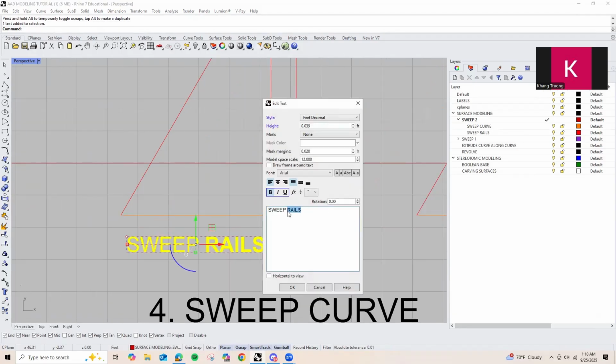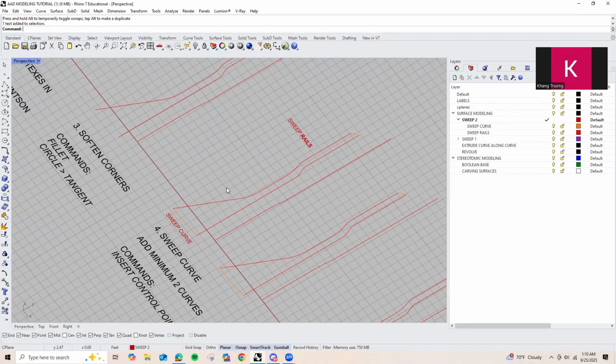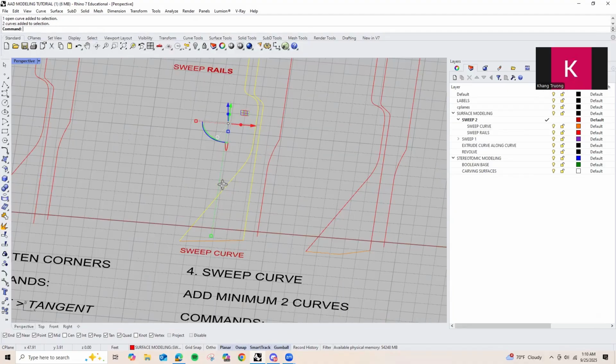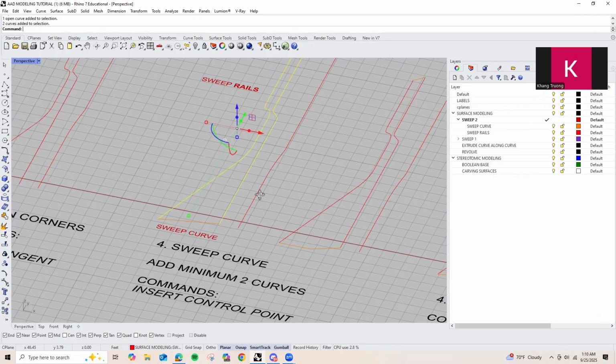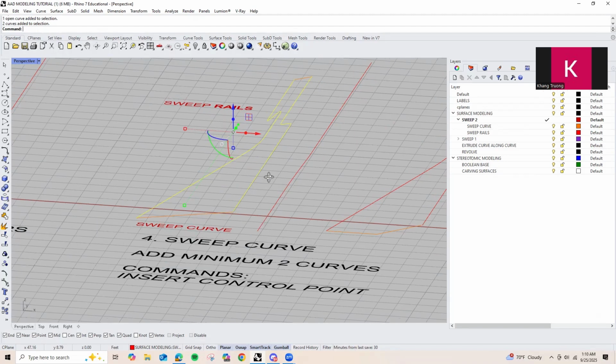And you can have as many sweep curves as you want, but you can only have 2 rails. The rail is what holds things together. It's the curves that hold basically the edges of the surface you're going to make.